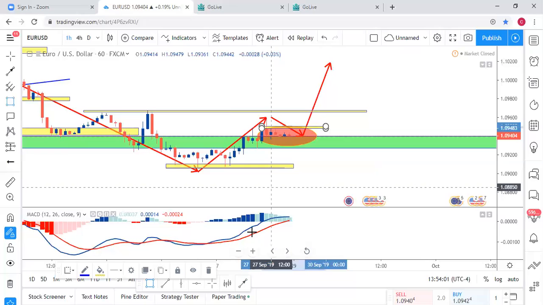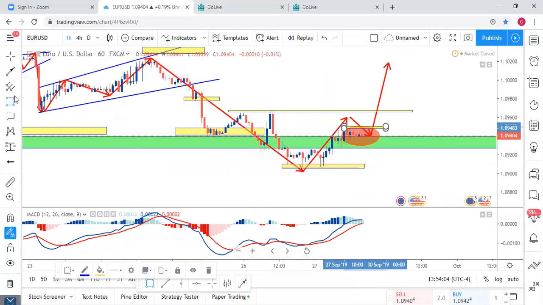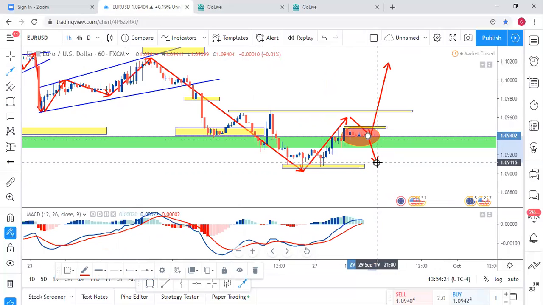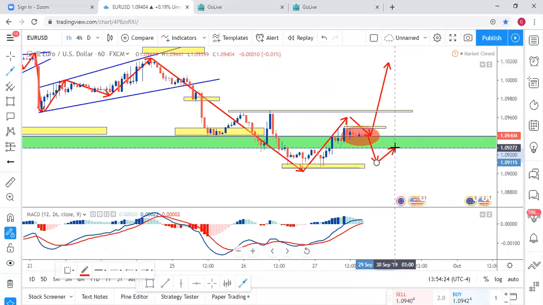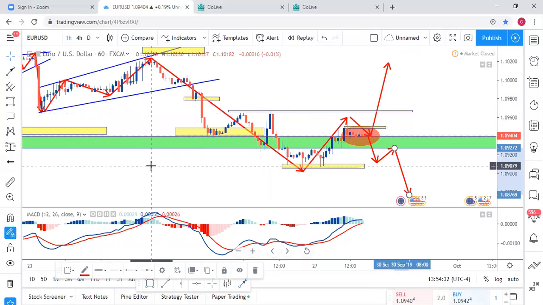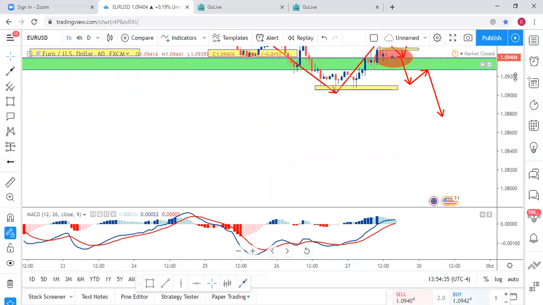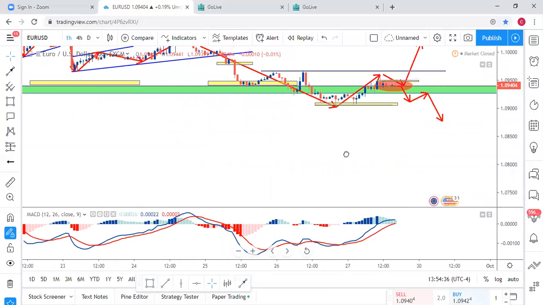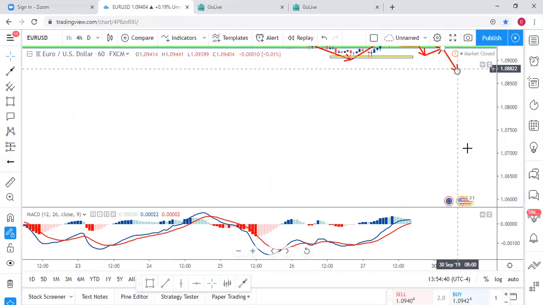Now, because this is a major support area, and you know support becomes resistance and resistance becomes support, at this area, this is support, right? So the market can also do this. The market can come from where it's at right now, come down, and you're looking for it to retest this particular area, which will now become a resistance, and you can ride it right down to the older support area that we would have had further down here.